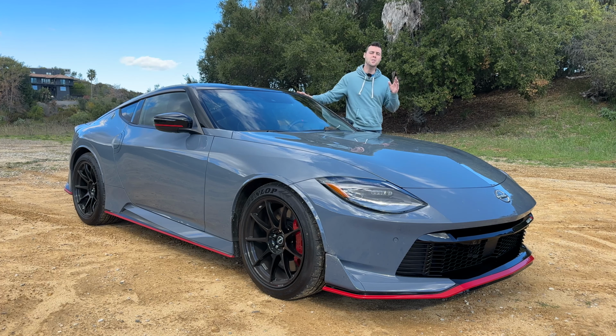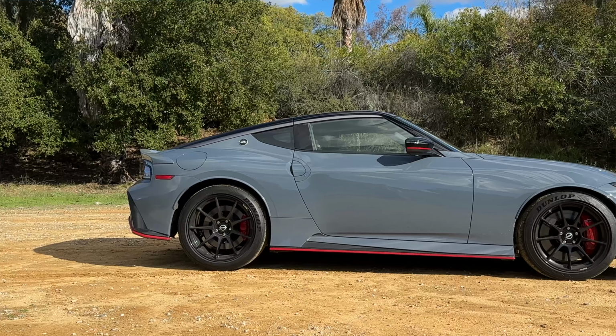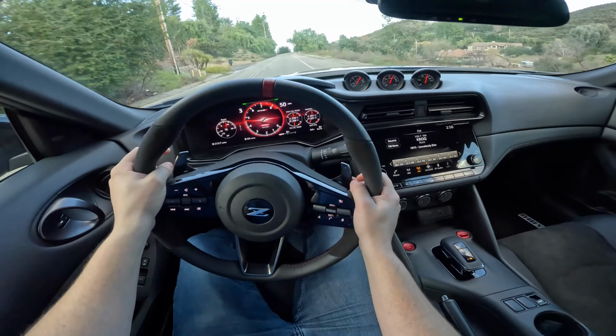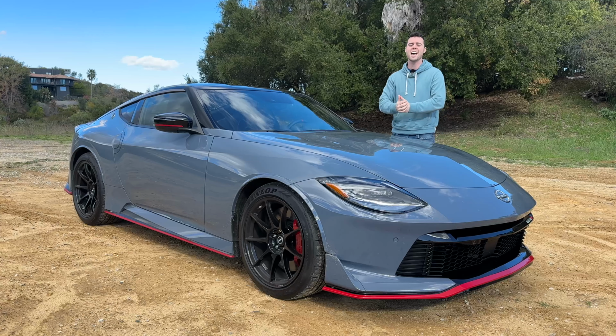Next to me is the new Nissan Z Nismo. Learning from the GT500Z race car, Nismo has created a redesigned, more powerful, higher downforce Z. So, what's it like to drive and is it worth its $65,000 base price? Today we're gonna find out exactly that.